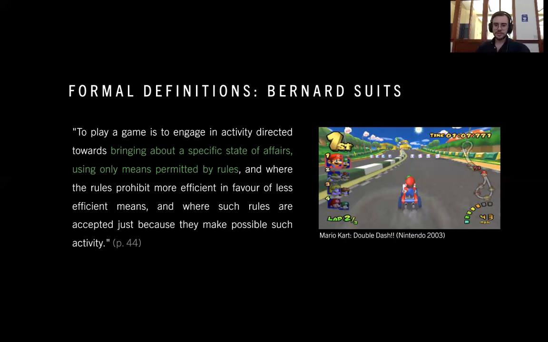The same with games such as Mario Kart Double Dash or other video games where we interact and constantly change the state of affairs. This is very helpful as it's not that much about this end goal that we're trying to achieve, and using only means permitted by rules. So this state of affairs can only be brought about by specific movements or interactions that are governed by a rule set of the game.